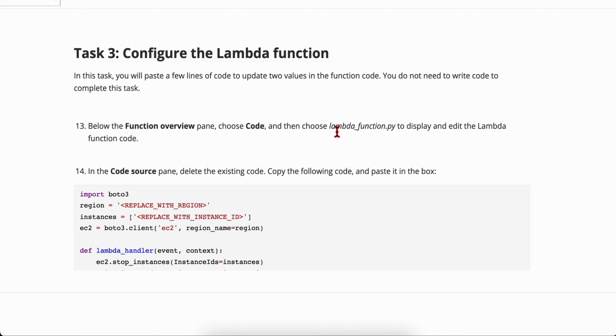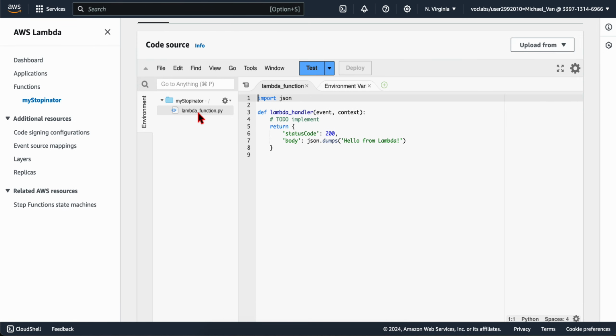And then we're going to choose lambda_function.py to display and edit the Lambda function code. Okay, so it is right here.